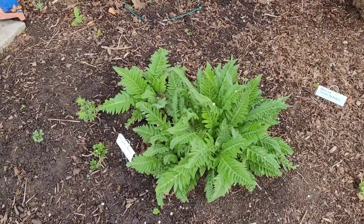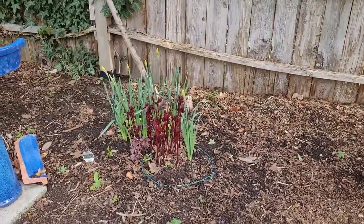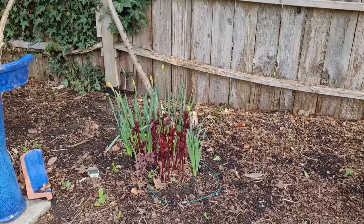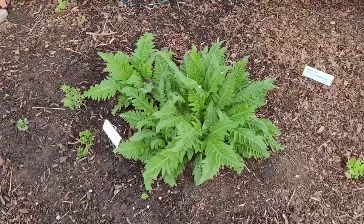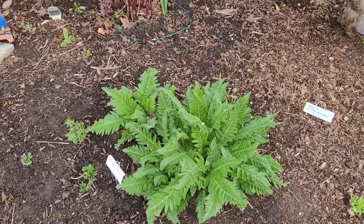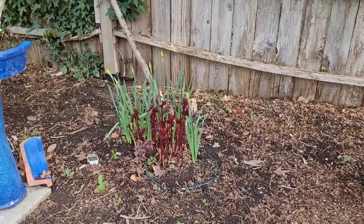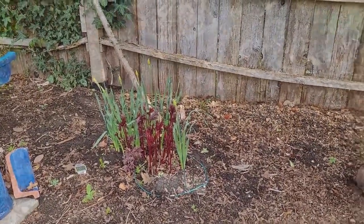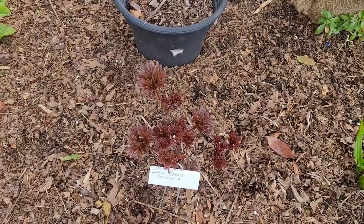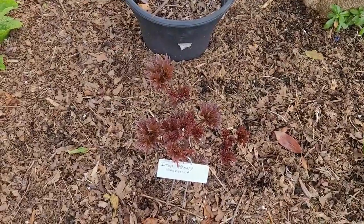I'm going to call it a tie between the Oriental poppy and the Bowl of Beauty peony, both of which came from, no, this one came from our yard. Oh, they both came from our yard, from our apartment, and they are doing really well this year. Last year, not so much. I planted this peony last year, and it never came up, but this year, it's looking very promising.